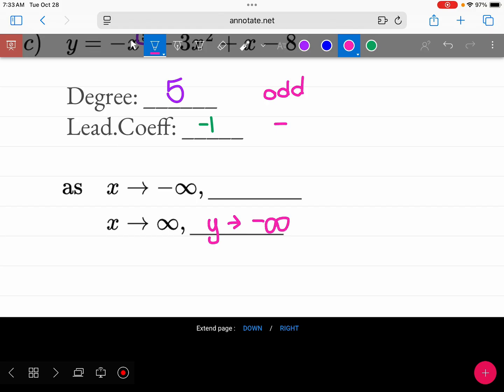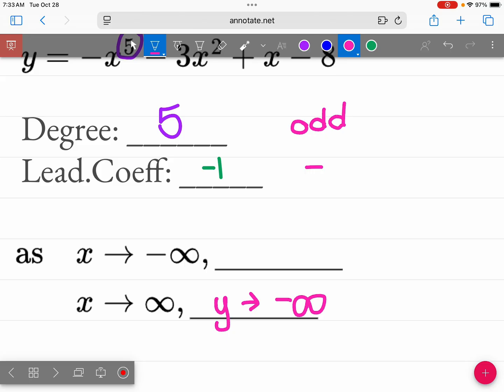Our leading coefficient always tells us what happens at the right arrow when x approaches positive infinity. We need to make sure we're watching carefully. Occasionally these get swapped. A lot of times if I typed it, we put the positive on top. Someone else types it, a lot of times we put the negative on top. So sometimes they can switch. That is not one of those things that it has to be in a certain order. It can flip-flop back and forth. We just need to be careful and observant.